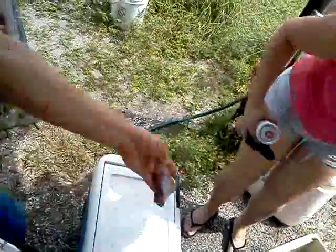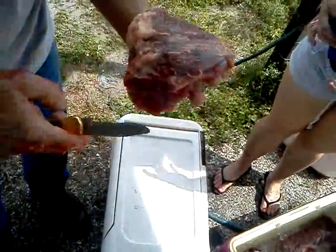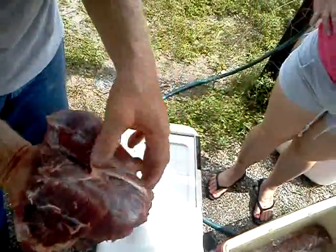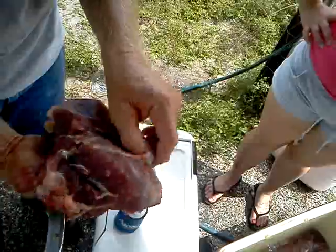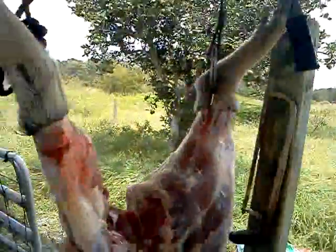Take that and put that in the cooler. That's just a hunk of meat. Now you let that get good and cold, and you cut it cross grain, where your grains are running. This little muscle right here will come right off too. You see what I'm saying? There's a hunk of meat, that's a roast. And you can do the same thing to every one of them.